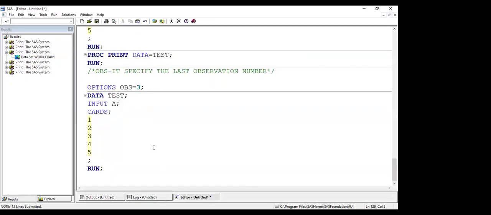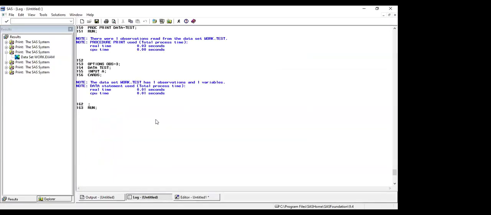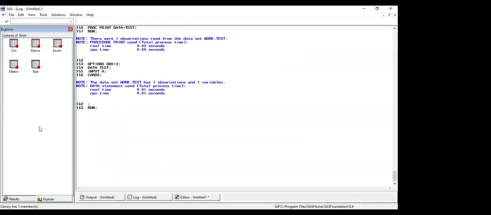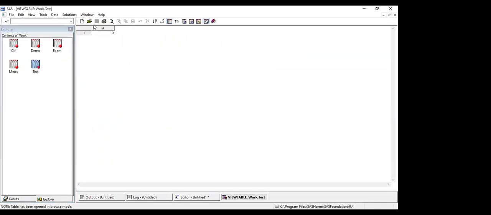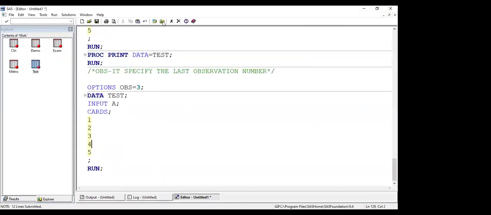What is that one observation with one variable, guys? Value 3 or third observation. Okay, only value 3 it is going to display.